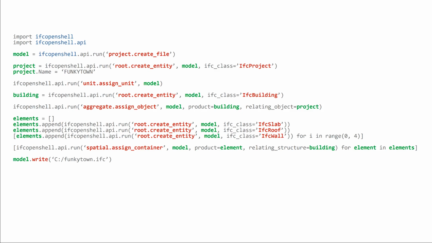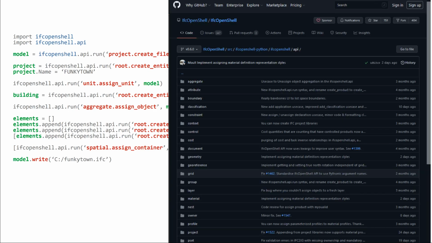Now, again, for the programmers in the audience, the reason we could build a BIM model so quickly is because IFC OpenShell offers a high-level API to manipulate OpenBIM. And this API is unique in the industry. It's the only tool that comprehensively offers native IFC manipulation via code across 40 different modules that do everything from geometry to 4D and 5D and structural analysis and more. And all of the API calls are high level.